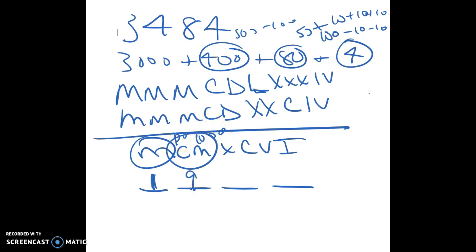So there's my 9. Then I kind of look at this stuff. Sometimes getting the end is easier. So here's the end. It's a 5 with a 1 and it's after, so I add. So that's 6. So then I kind of know what's left here. What's left? I have a C, which is 100, but there's a 10 in front of it. If it's after, I'd add. In front, I subtract. So then that's going to be 90 as well.